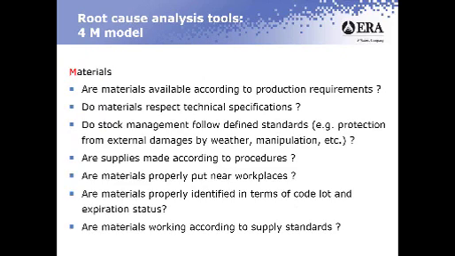Obviously, from a 5S lean standpoint, if we're walking and searching, that could delay and cause, for example, long analytical results time because the materials aren't near the workspace. Are they properly identified? Is it the right code? Is it the right lot? Are the expiration dates correct? And are the materials working according to supply standards?